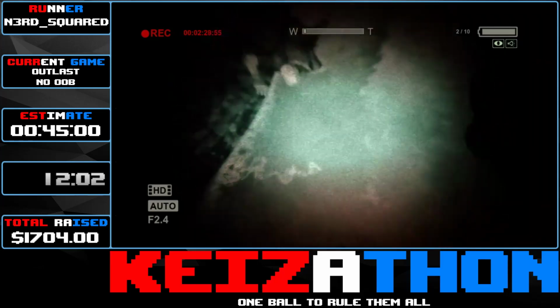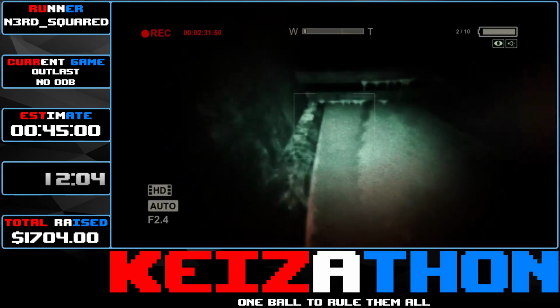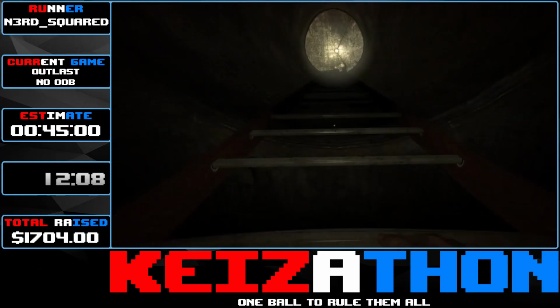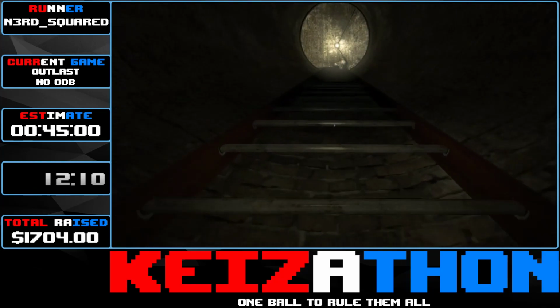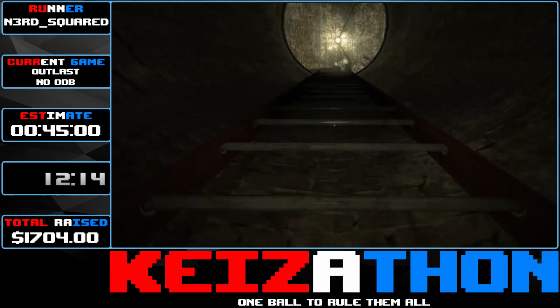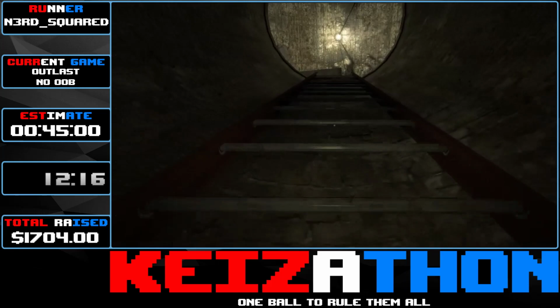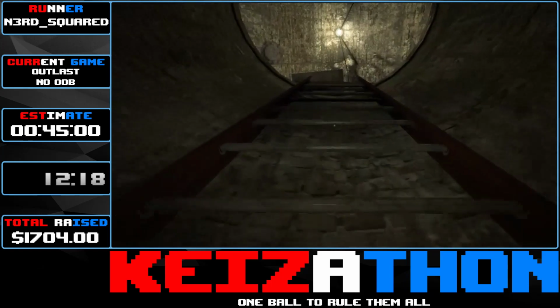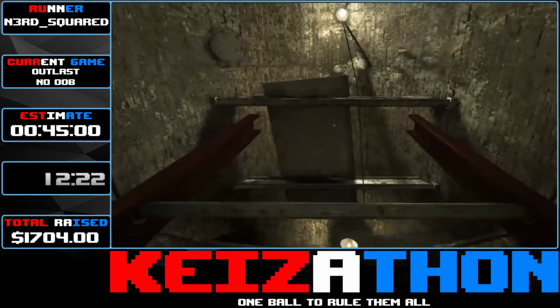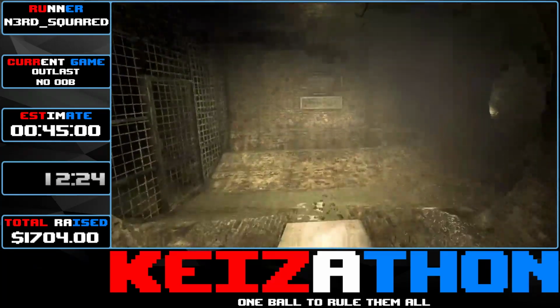So I did an actually fairly tricky jump to go down that ladder and skip having to climb down it. That's actually a lot trickier than it looks, but there's a consistent setup for it, which I did there. There's a faster setup for that, but I'm not very confident with it, so I just went with baby strats there.